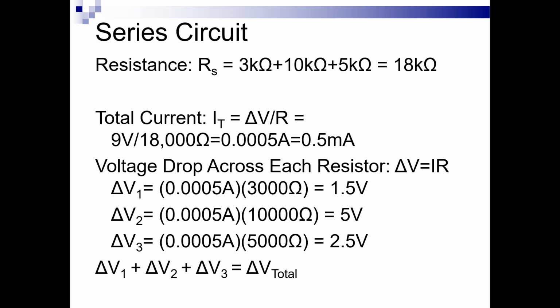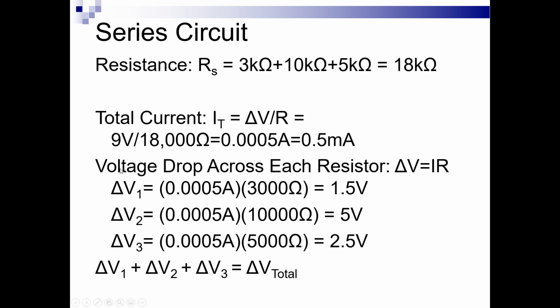And then if you add all three of those up, you get 9 volts because you have to use the energy supplied by the battery. That's the only way for the circuit to work. So the things to remember about series circuits, they're a little bit simpler than parallel, is the resistances you just add up. The current you just find using Ohm's law with that total resistance. So the only thing you really use the total resistance for is to find the current.